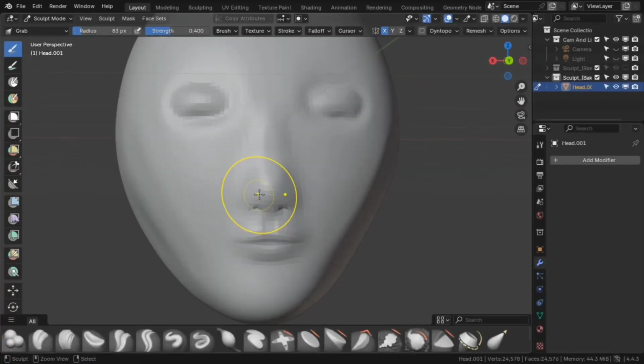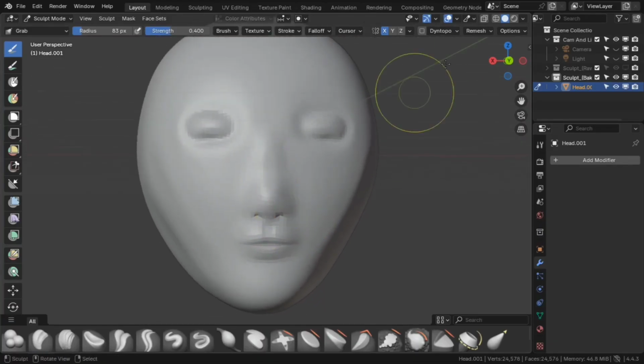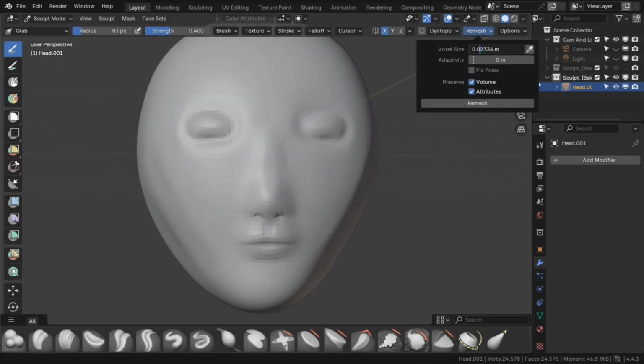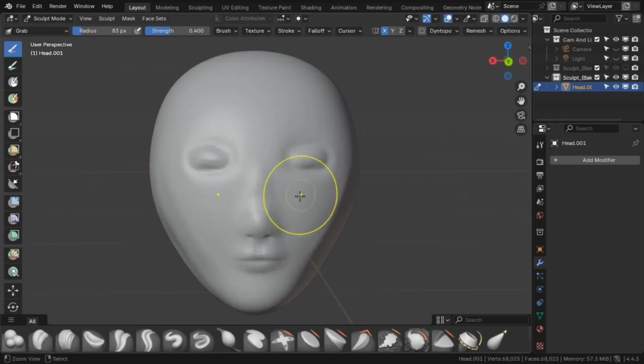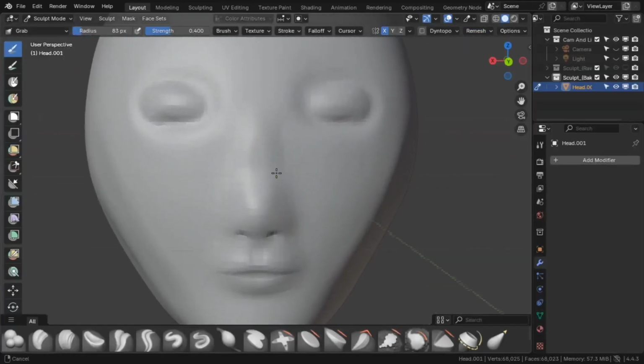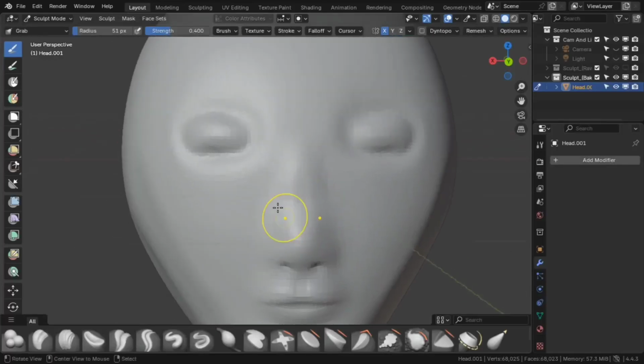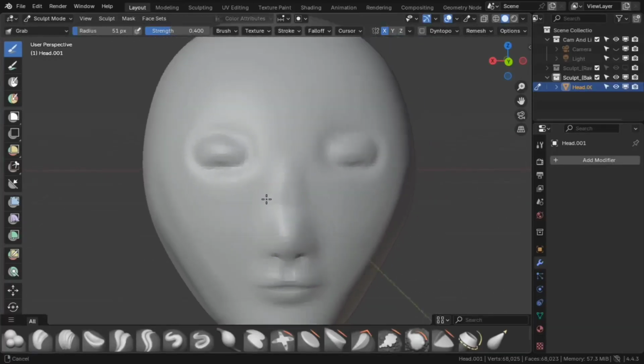Now this is called a destructive model. When you apply the modifiers and you're working only with a remesher, that is called a destructive modeling process. A non-destructive modeling process is when you're using the multi-resolution modifier only.